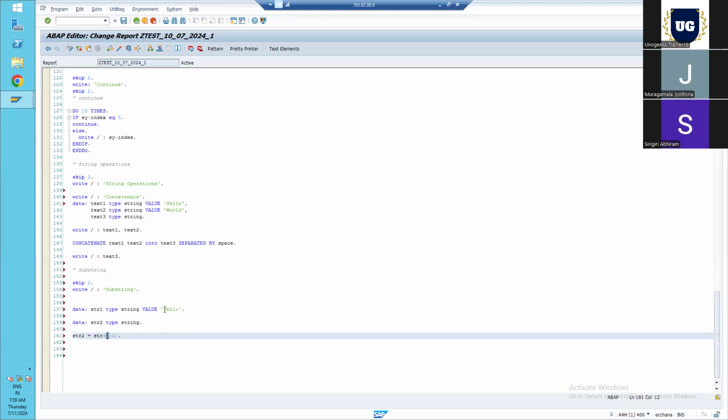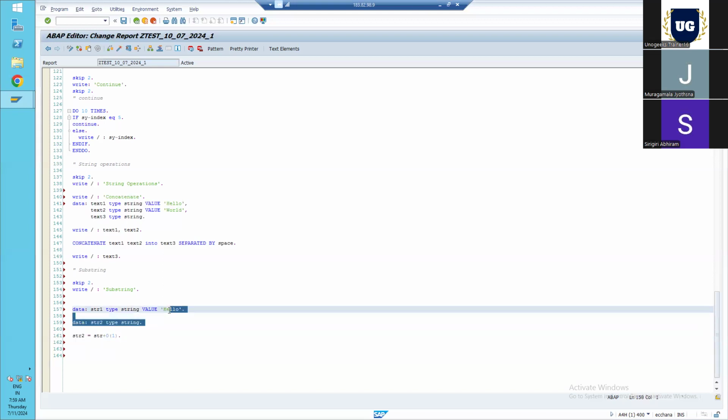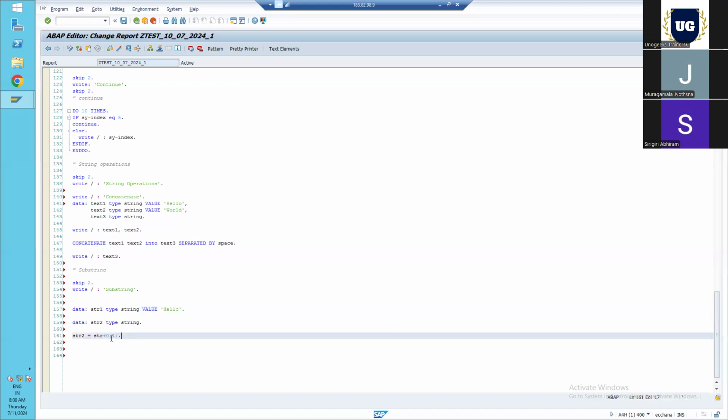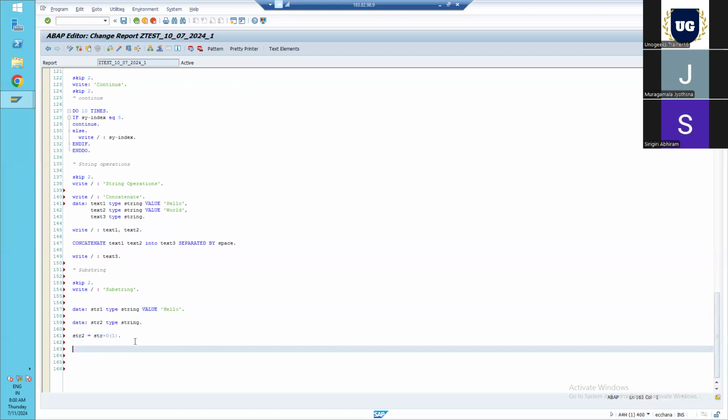It doesn't start with 1. The index starts with 0. And in the braces, we are writing 1. That means for one length. So the index will start from H till length 1, that is till 1, H. And this will be stored in str2.